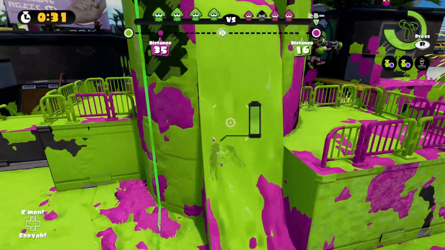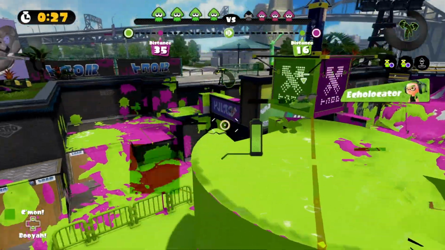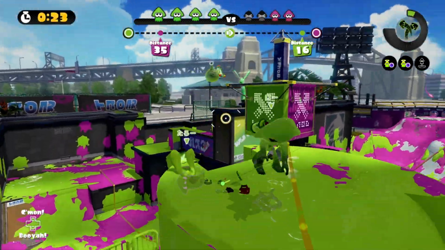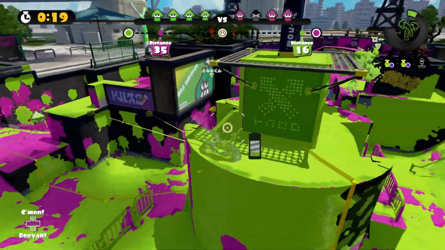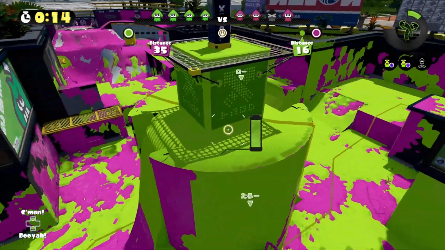I've got my Echolocator again. I believe I'm saving it for a better opportunity. Probably will throw a bomb and then refresh it, or just pop it there. I see the guy on the left from the Echolocator and just start throwing bombs at him, flush him out so we're not getting pelted with bombs from their side. I don't remember what that guy was.